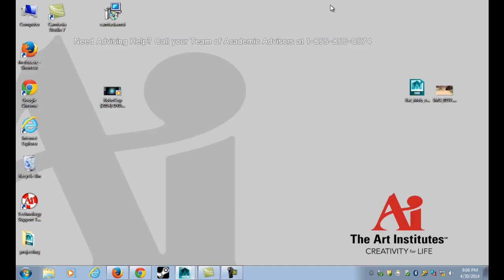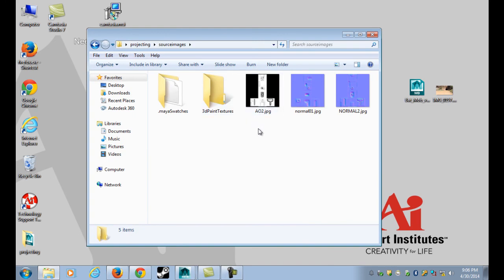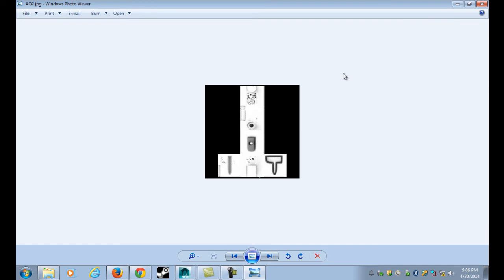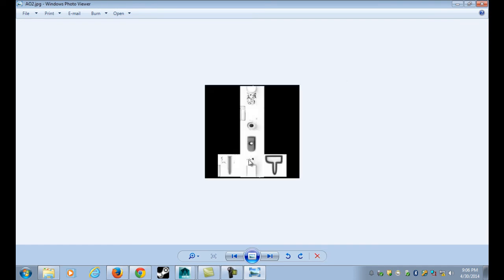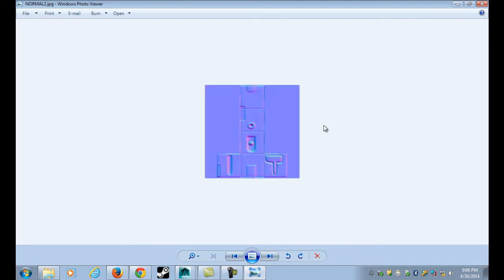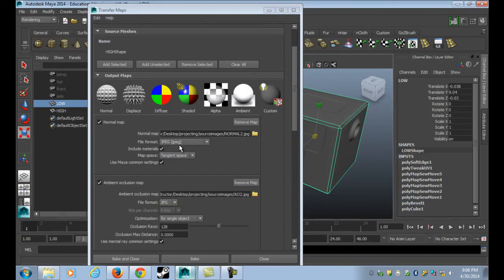And let's take a look. So this was an older file. I'm just going to remove this, and here are my maps. So there's my AO and my normal. Pretty good. AOs typically have this nastiness. It's okay, that's what we want. This is fine, this looks good. So now I proofed it, and now I can bake these out high res.